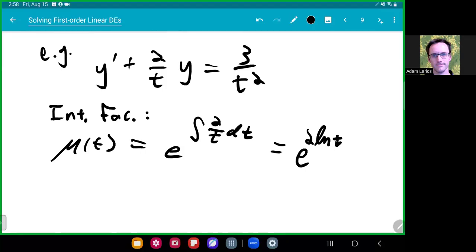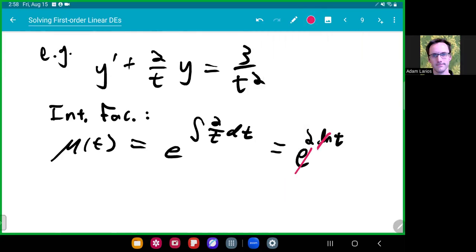Notice that more precisely, we should have an absolute value here. But that absolute value will just turn into a plus or minus. We just want some particular integrating factor. So either choice will work. And in this case, we'll just choose the positive one. Also, there should be a plus c for a normal antiderivative. But again, in this case, we just want some integrating factor. So this is one case in mathematics where you can leave off the plus c when you do an integral. It won't change anything. In fact, it makes it look a little messier.